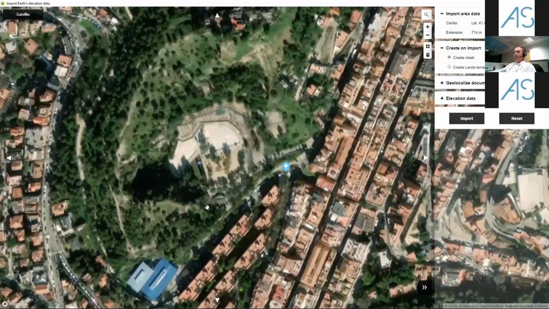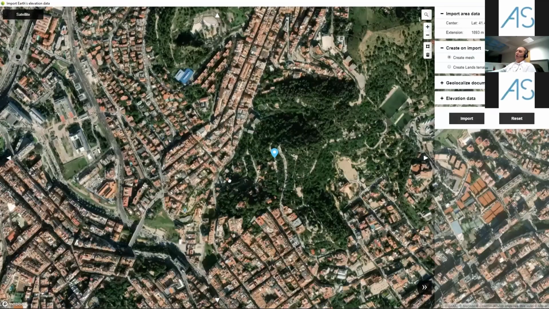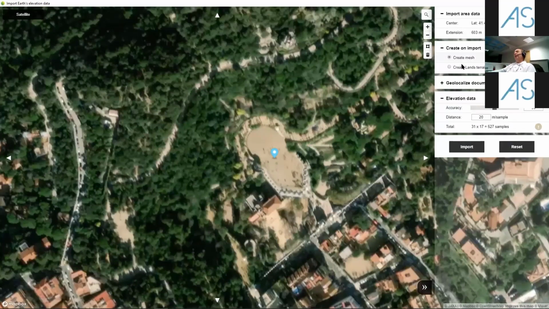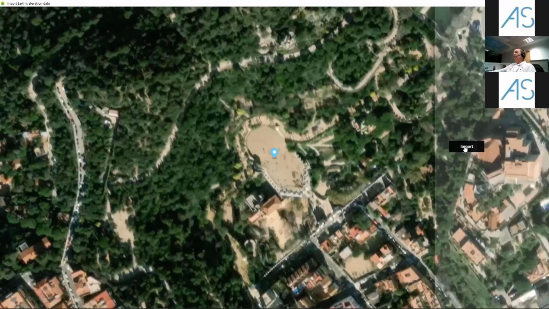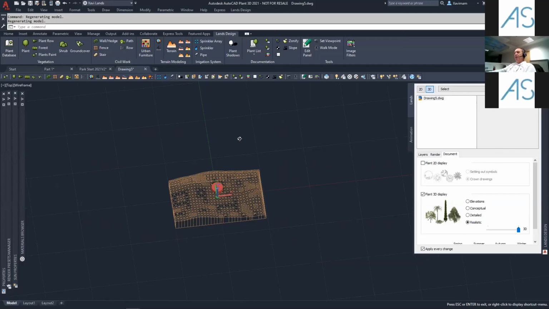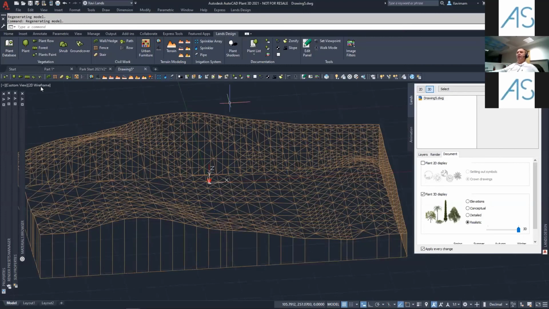Let me see, because I'm going to look for the parkway that is set up in here. Then I'm going to place this area, and then I have the possibility to introduce the geometry I want to create. I'm going to create a terrain, and I'm going to use the distance in meters. In the beginning, I'm going to use option 1 with accuracy. I'm going to put it a little bit higher, and then when I say import, I have my terrain in here, and if I change the view, you can see that we have the terrain set up in here.